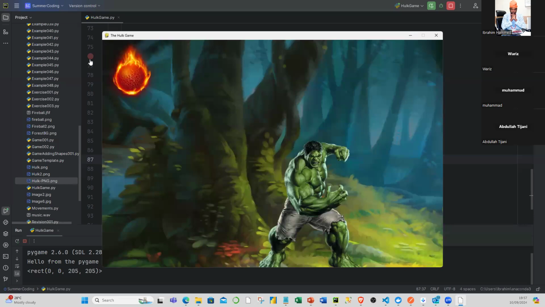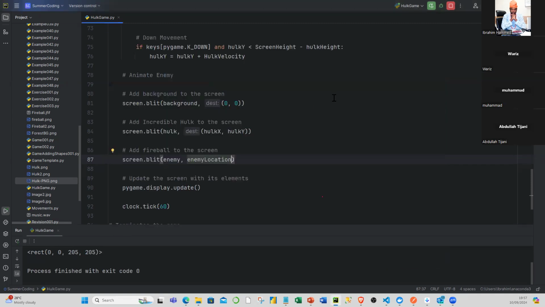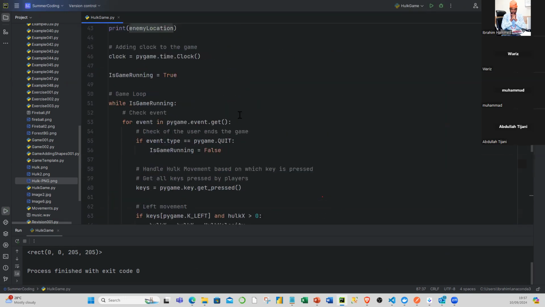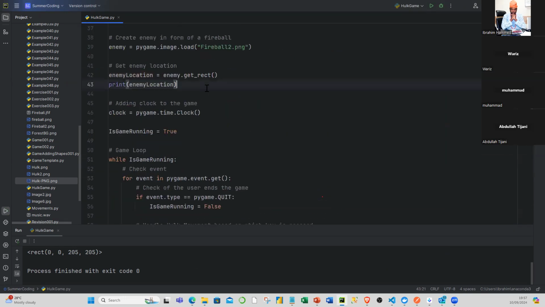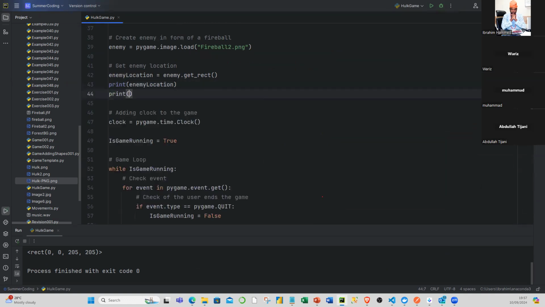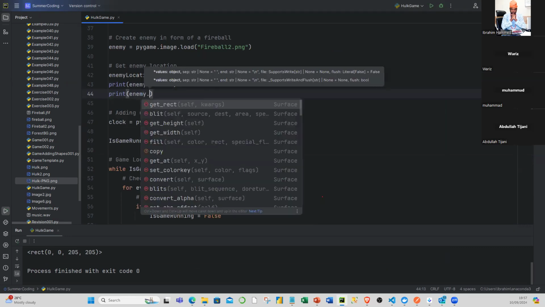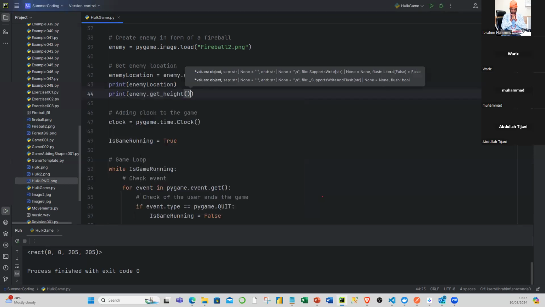That's the starting point. Now, because the object has its height, even if you don't know what the height is, there is a way I can program it and show you if you do not know how to check the resolution. The same thing can be done for orc, but we're doing this for the enemy. You can come in here and say print enemy dot get height. Yes, you can do this. And this will be, you can just come around and say height.